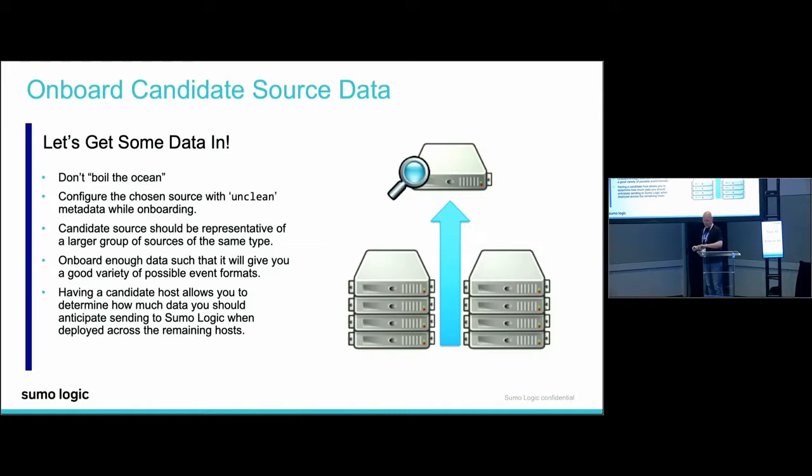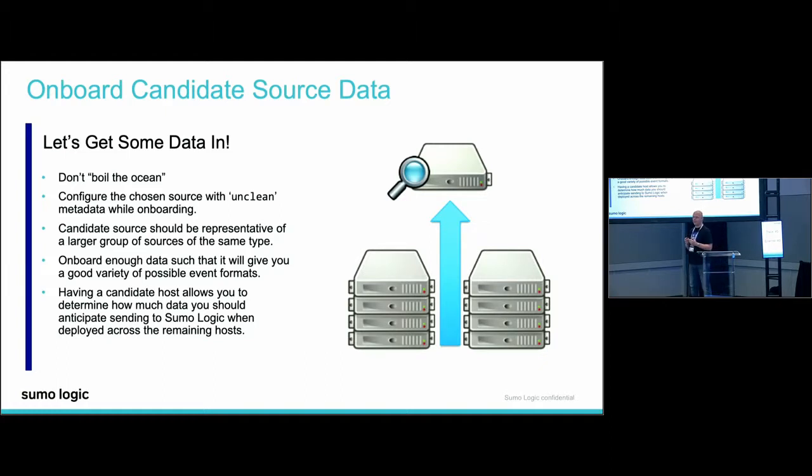Bring on board a candidate data source to make sure you get this right. And it should be representative. The data you bring on board should represent the wider data source. So for instance, if you've got a fleet of firewalls, hypothetically, let's say 20 Palo Alto firewalls, you want to bring on board one data source, not only per firewall, but for firmware revision, because the logging might change. So you want to have consistency in the logging formats, both in terms of timestamps, field extractions, and the data you want to ingest.